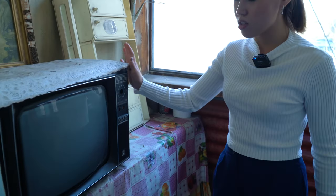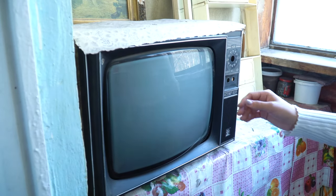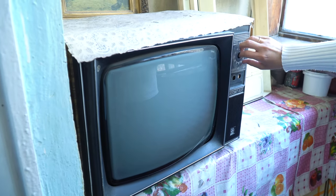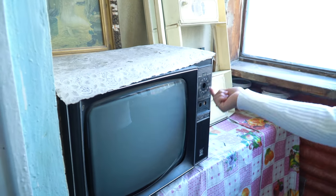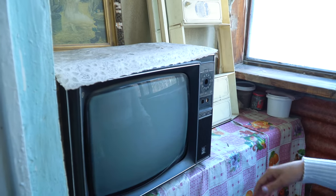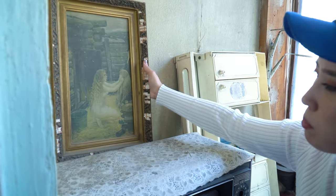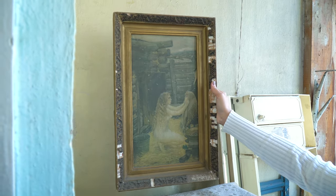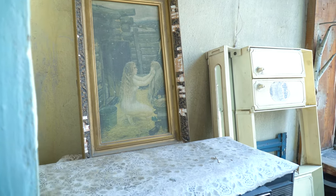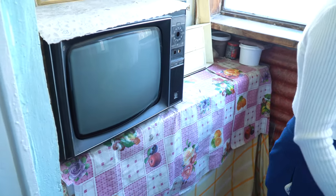First thing is this kind of TV. As far as I remember, my father told me they had this kind of TV when they lived in the village, and they rolled something here to find the channel which one is working at that period of time. It was very difficult times, by the way. And this is also a Soviet picture, like a Christian picture, I think. Mostly Russian. Well, this is the tablecloth, also an old one. And please come here.